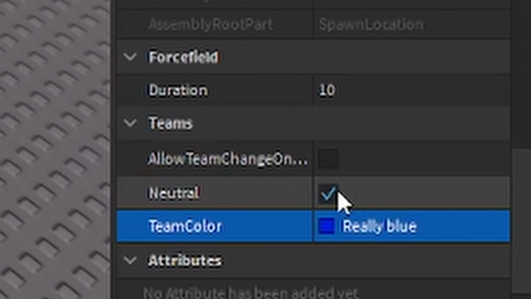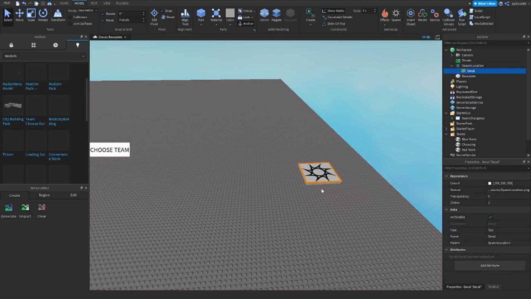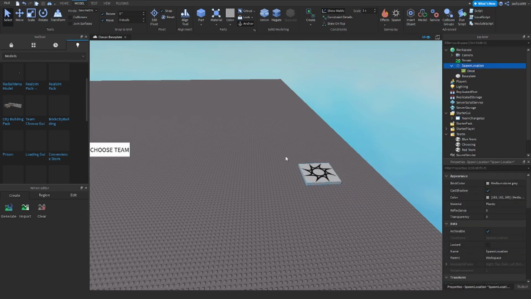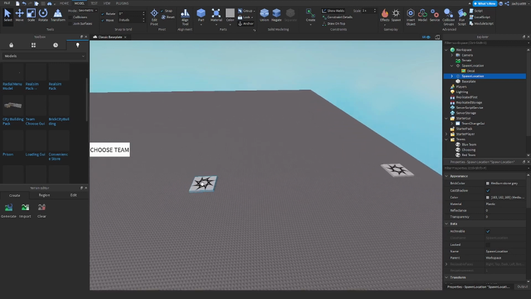And you want to uncheck neutral. Now you want to click on it and do Control D. And then you'll want to drag it over to where you want your other team to spawn. So I want red team to spawn here, so I select that.